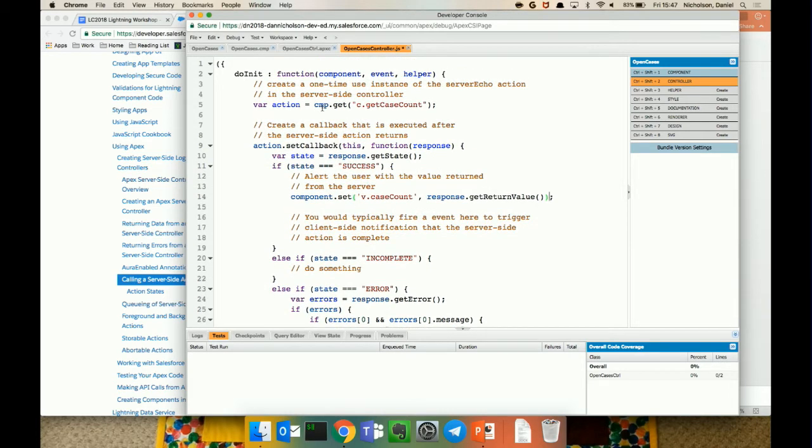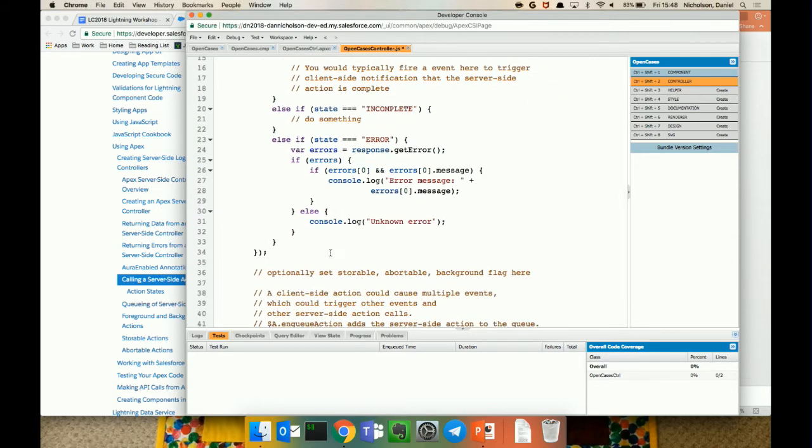The only other thing to bear in mind, and this is kind of clean up because we've been copying examples from different sources, is that it passes in the component with the name component in this case. But in the example that you copied from, they'd use CMP, and you'll see when you're using examples on Salesforce, they switch between them quite a lot. So if I save this now and ran it, you get an error saying we couldn't find CMP. So I'm going to change that to component so that it's consistent. So you've got component, component, component, and we're not using it anywhere else, so that's fine.